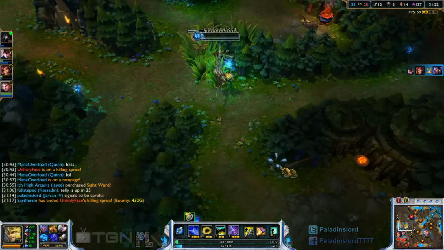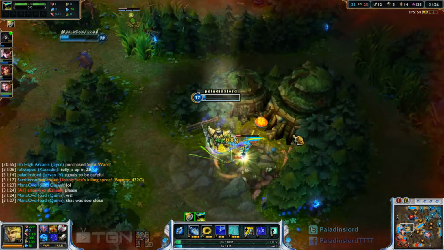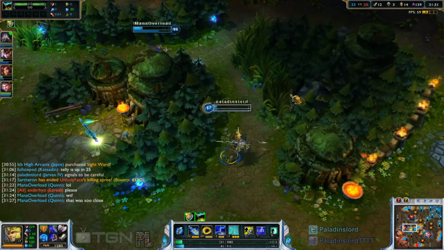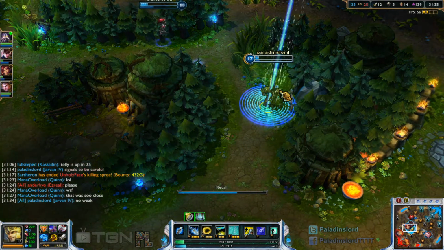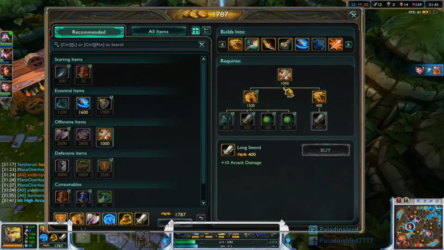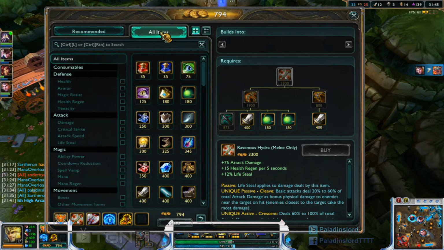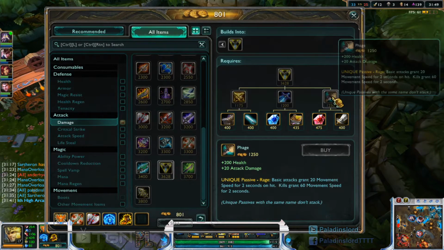Oof! Not enough. Not enough, Israel. You need a little bit more AD runes. Sorry, bro. No weak. No weak. I have too much armor for this guy to hurt me with his ult. I believe it's physical. I'm not quite sure. But anyway, I have a lot of health.